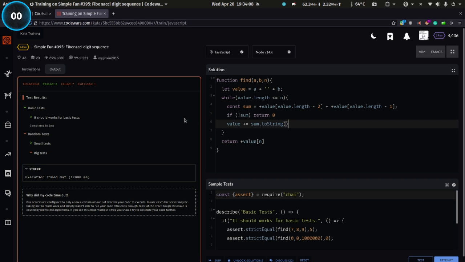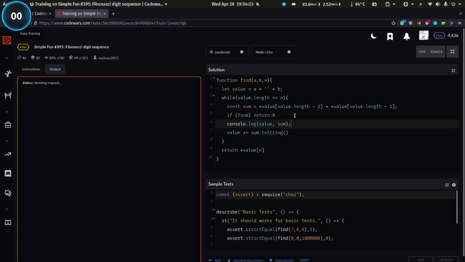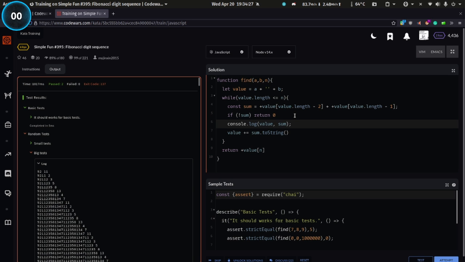Okay, let's. Oh no, it's a big test apparently. I don't know if I can handle the big test. I didn't think I'd need to optimize this. Maybe there's some form of pattern I'm supposed to recognize and optimize for. We'll see on the next timeout. There we go. Oh, what's my nth though?